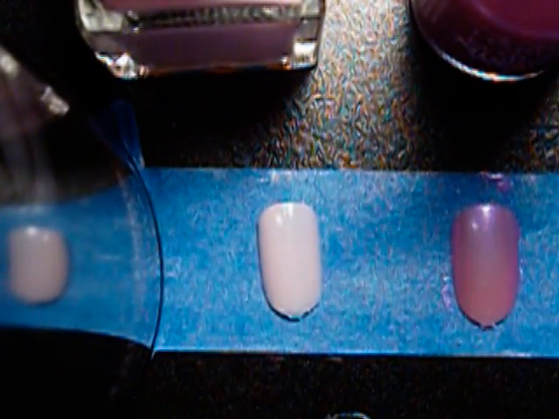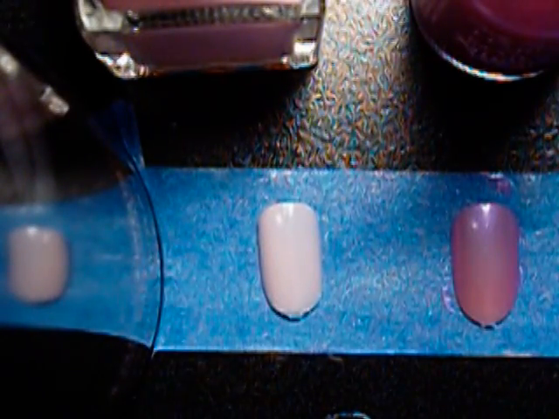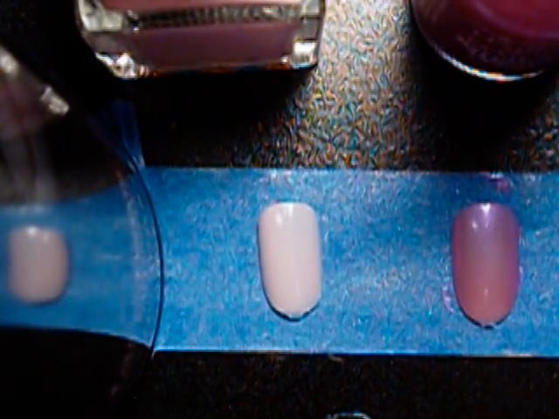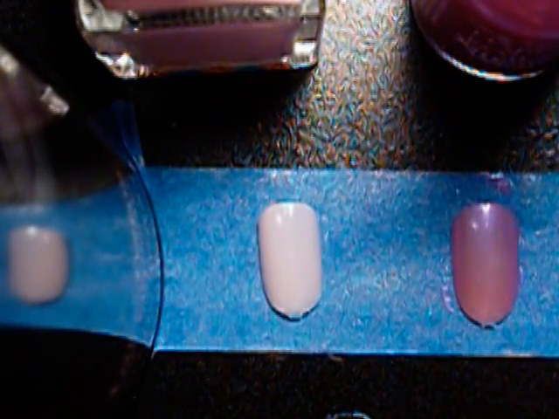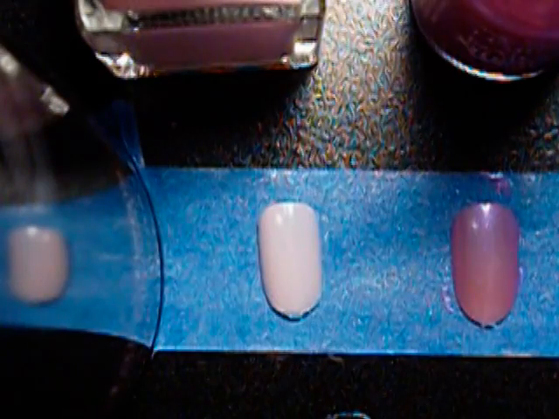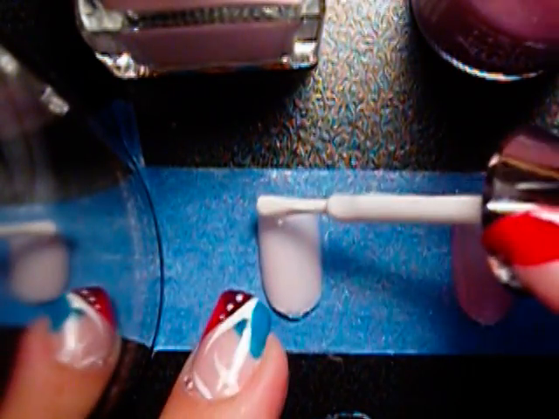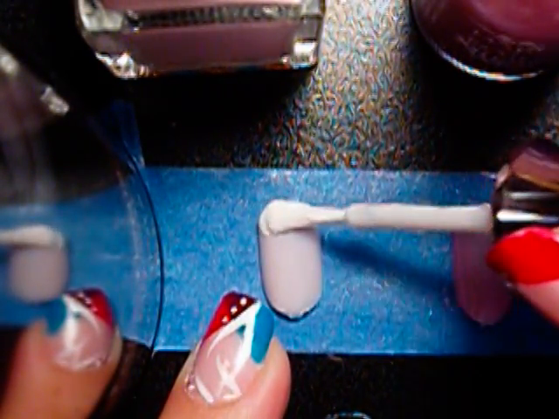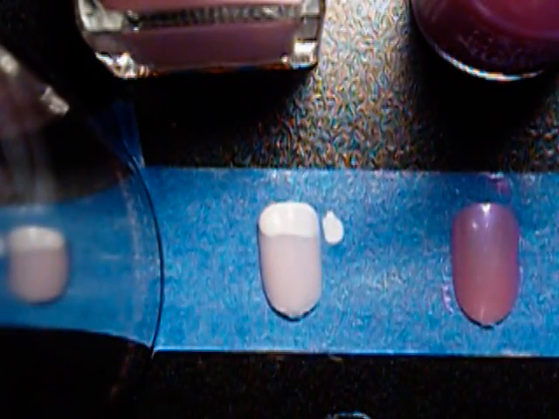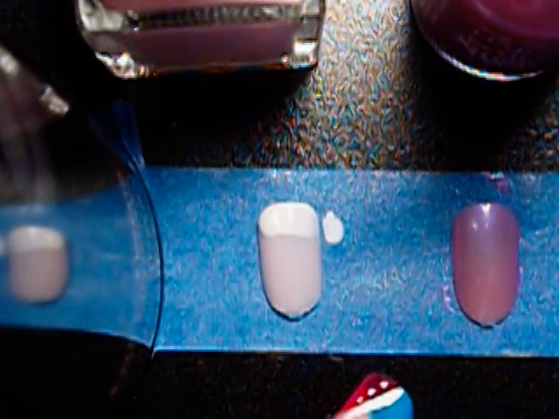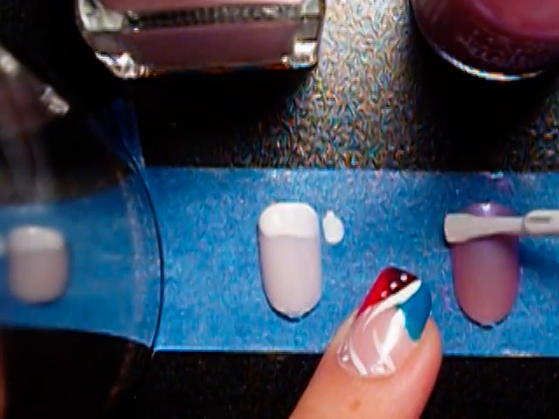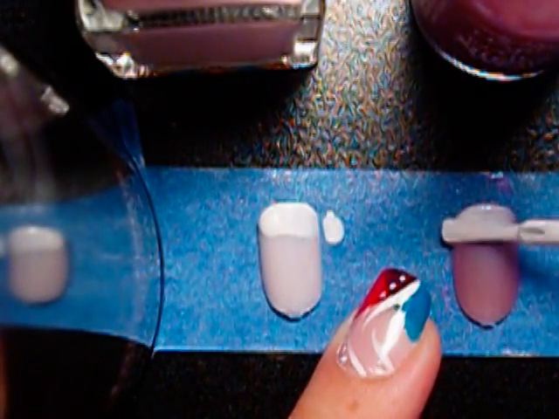Okay, so once you have the color laid down, you want to get your white. I'm using Sally Hansen Diamond Strength no-chip. And basically you just want to do like you do for French manicure. You just make a white line going across, like that. It's okay, but it's not perfect, because you're still going to make the ribbon. But try to just make it straight across.